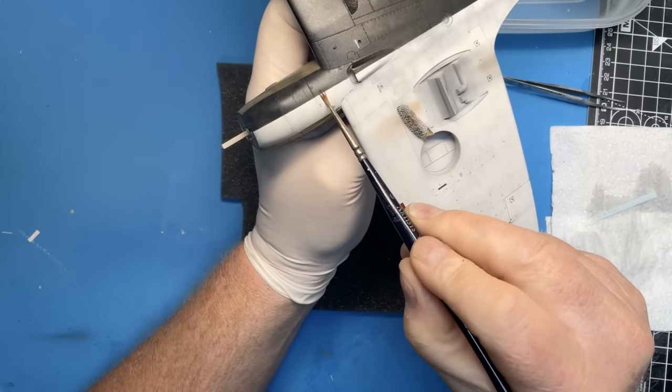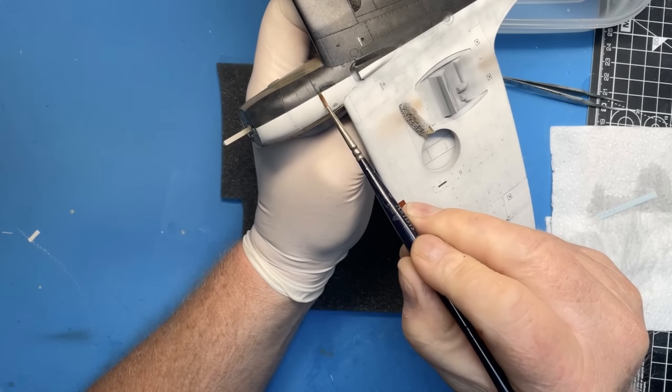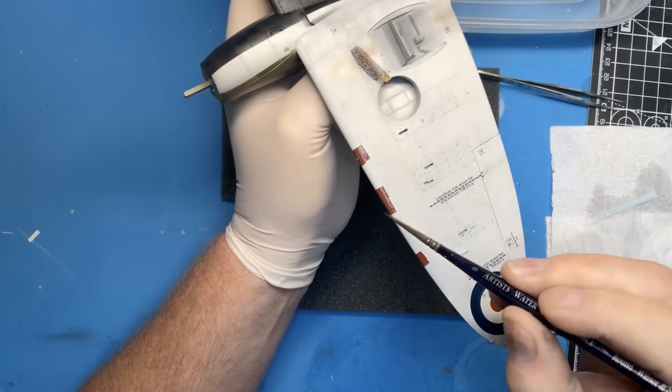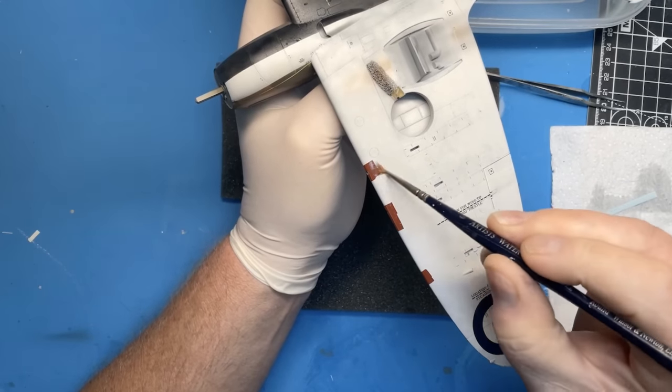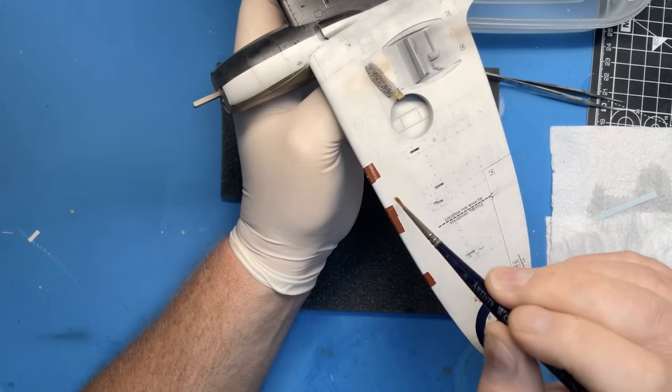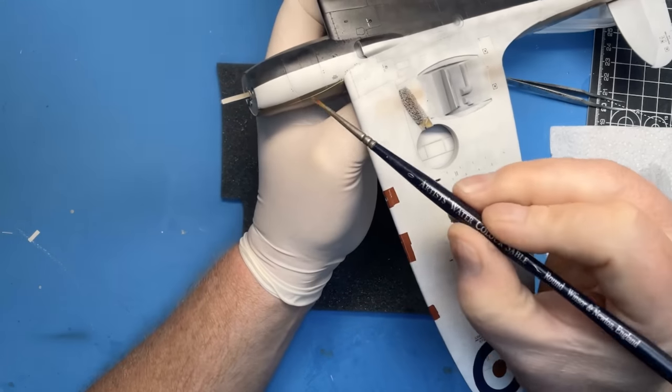Obviously, this is going to take quite a bit of time to finish all these fasteners off. So I'll just work around and come back to you when it's all done, just to show you what it looks like.